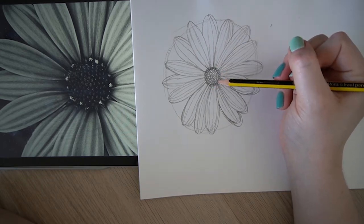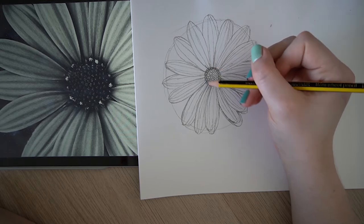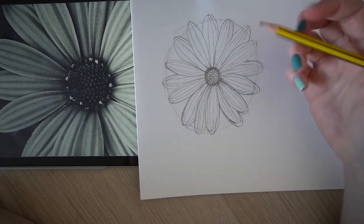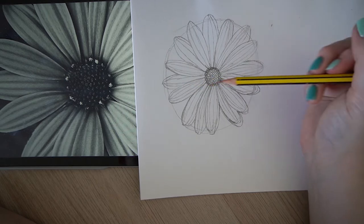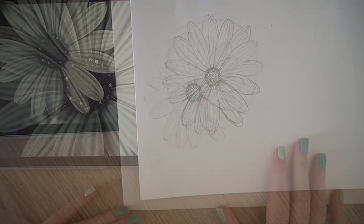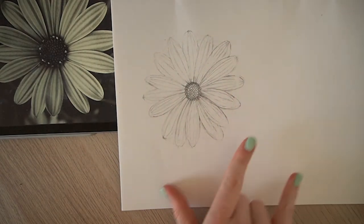Just making sure it doesn't look too circular in the centre there by just going over the line that I sketched originally with the circles to just give it that kind of natural feel. So the next step is to clean up the drawing a little bit. So I'm going to remove this circle line that I drew first of all and any additional lines that I've drawn, and then I'll be ready for shading. So I've rubbed out the additional lines and now I'm ready to start shading.